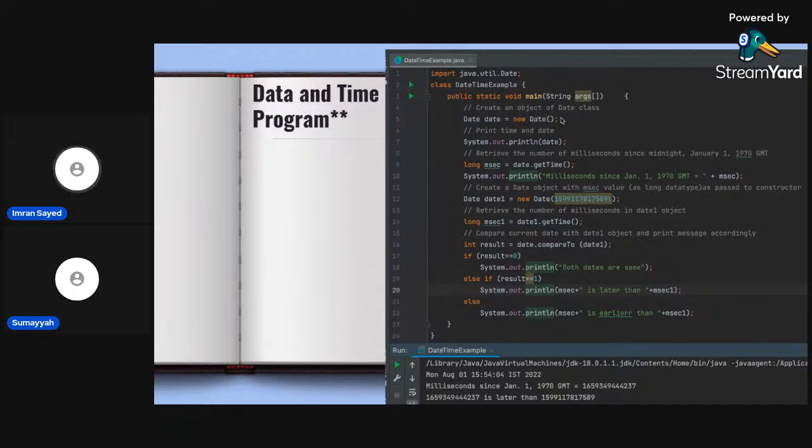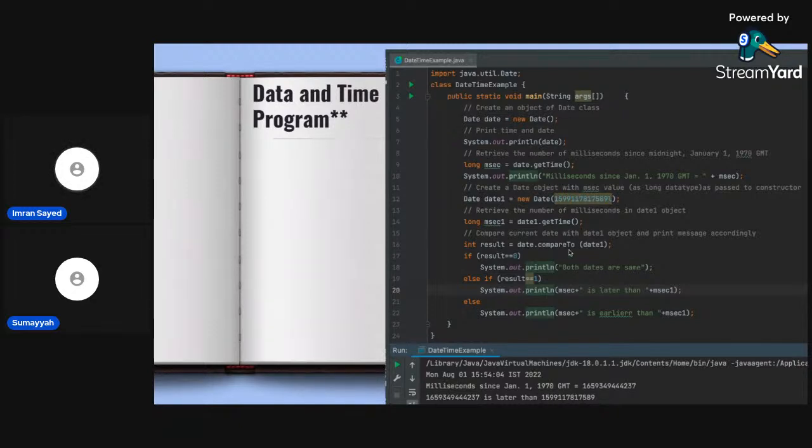Create an object of a Date class like so, print that, then get the time, print that in milliseconds. So getTime gets the time in milliseconds. Create another date, but this time use your own timestamp, get the time, and then compare it. So date.compareTo, and then put the second date object there. Get the result. If the result equals 0, say that both dates are the same.